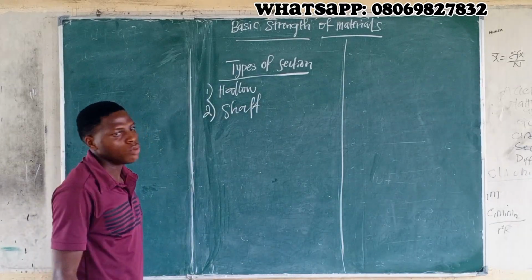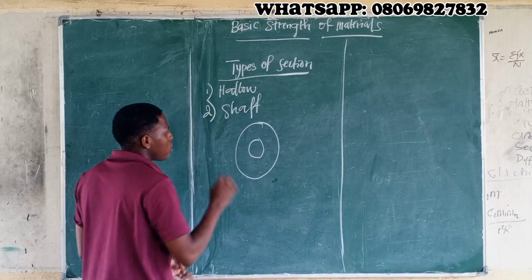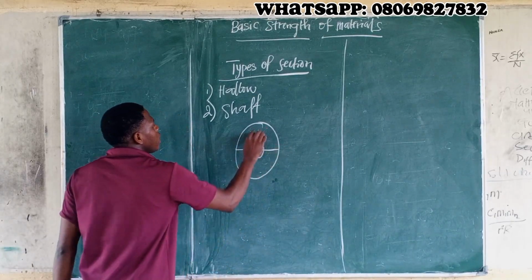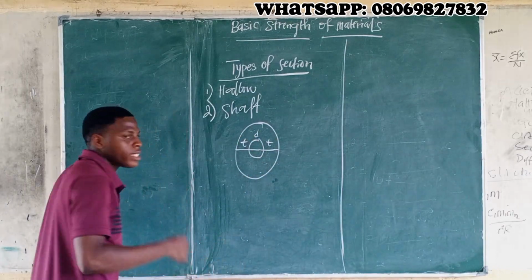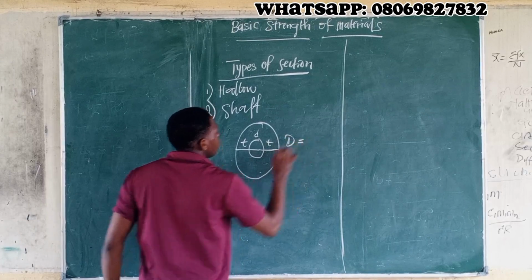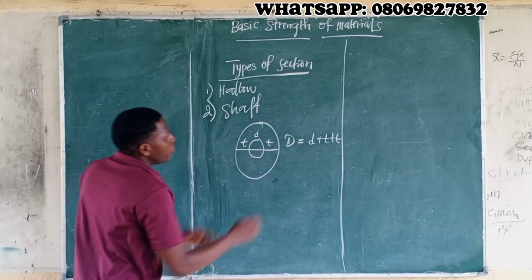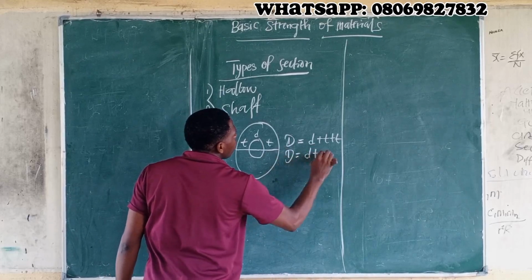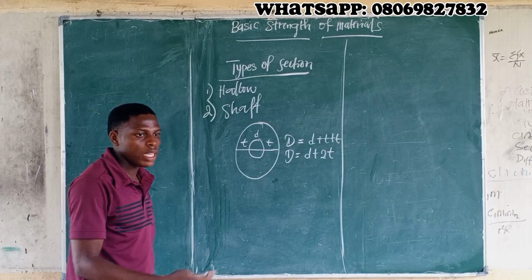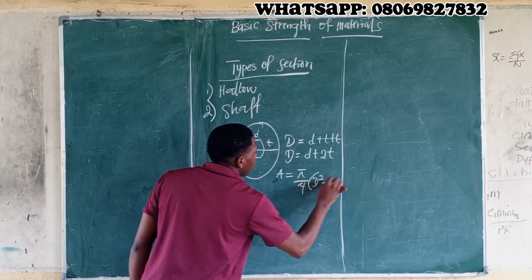And we said for us to know hollow, he will tell us in the question. And I told you hollow is when you have something like this, when you have a small circle in a bigger circle. And we said to calculate for the area, we first get the big diameter. To calculate for the big diameter, which is for the big circle, D is equal to small d plus t plus t, these two. Now, if you simplify this, you have D is equal to d plus 2t. That's what we said. And to get the area for hollow, A is equal to pi over 4 bracket big diameter square minus small diameter square.